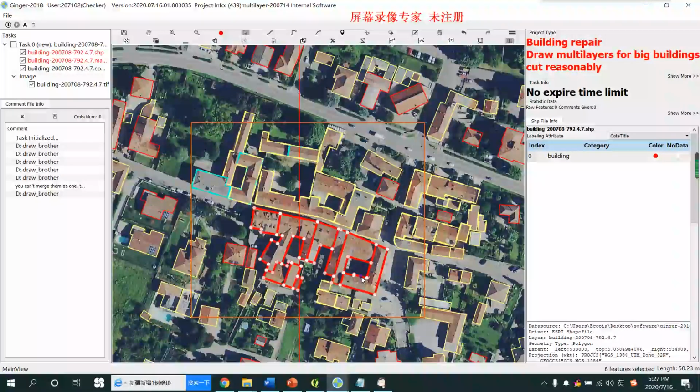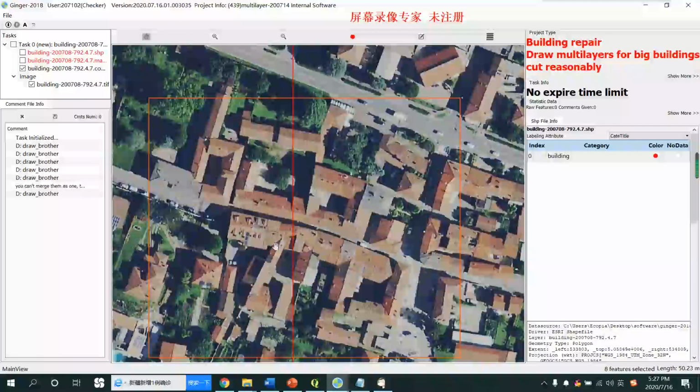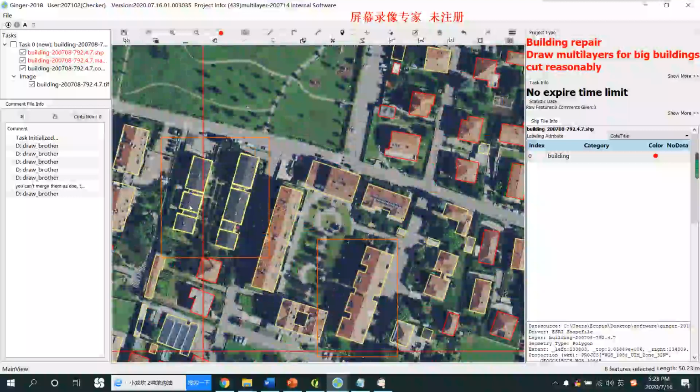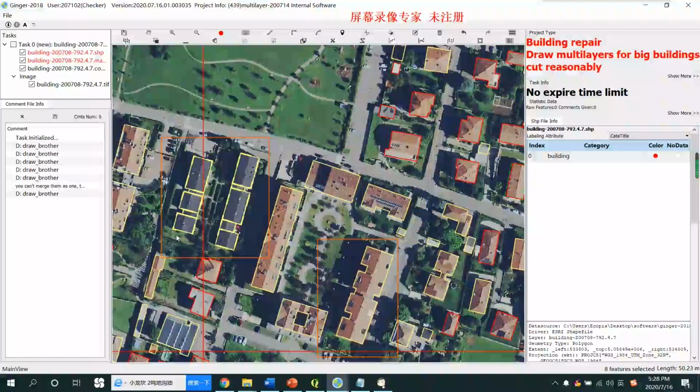It's wrong. Actually, it has many different buildings. When we need to group, we just need to group those components for one single building. So like this example, this is just one building but different components.